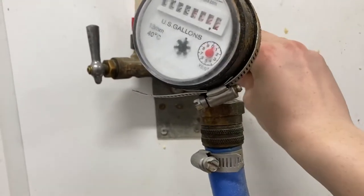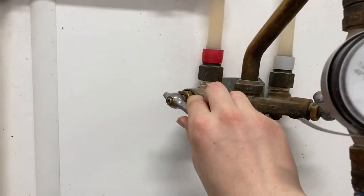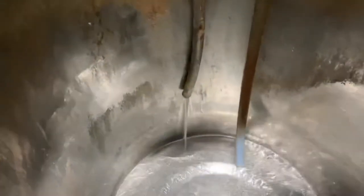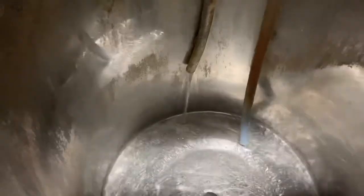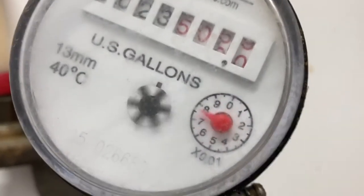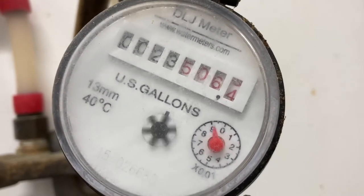So first, we wanna have the water pretty warm, so I'm gonna put on the cold just a bit, and then I'm gonna turn the heat on just a bit too, so then it should be pretty warm. And if we look in here, the water's going into the tank, so we're gonna let it go in. On the scale, the numbers are going up, and we just need to wait till 521 comes along and then get it right on the number.